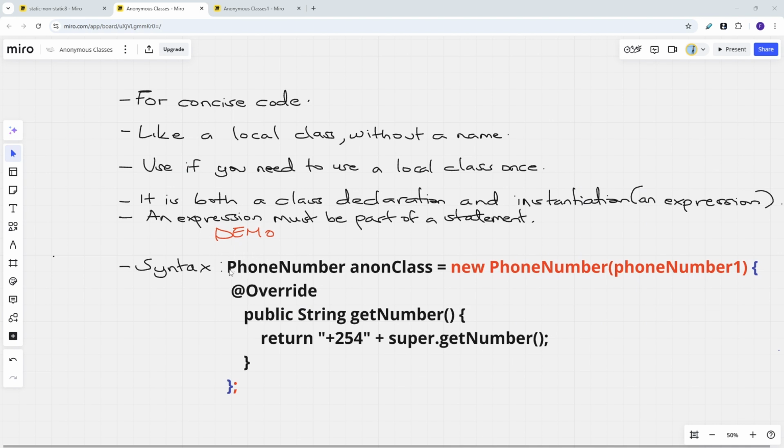Okay, so the syntax of an anonymous class is the new keyword, instantiation. Let me just say it like that. Instantiation, as you would a normal instantiation, then the curly braces. And given that it's an expression which is part of a statement, it's terminated by a semicolon. That is the syntax, okay? You have the instantiation bit, the curly braces, which represents a class declaration without a name, then the semicolon.